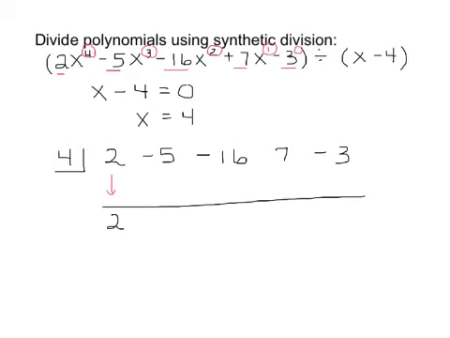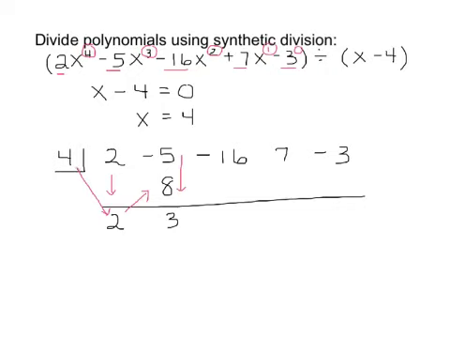So the process is an iterative process. We're going to take the number in the box times the number below the line, so in this case 4 times 2, and put the result in the next column above the line. So 4 times 2 gives us 8, and we put it, like I said, above the line in the next column. And then we add, that's one of the big advantages of synthetic division, we get to add instead of subtract like in long division. So -5 plus 8 would give us 3. And then we do it all over again.